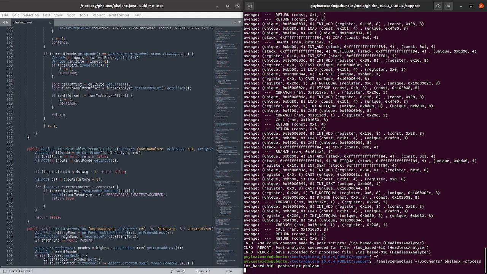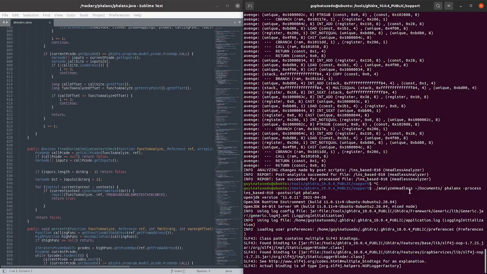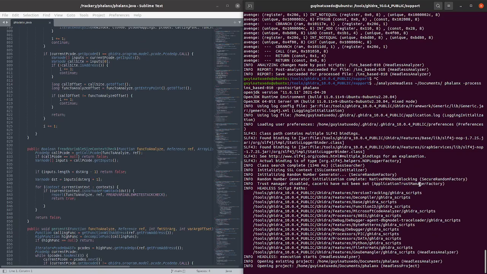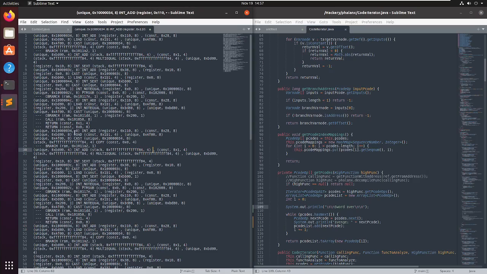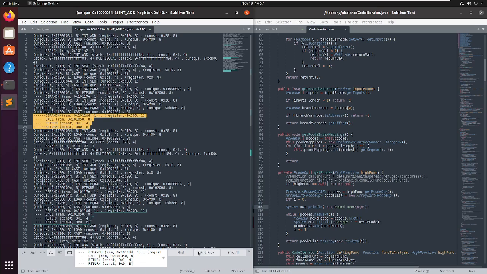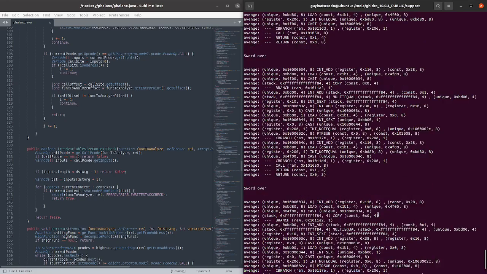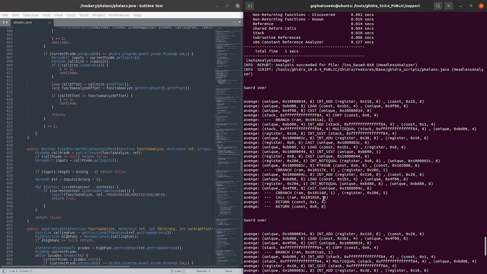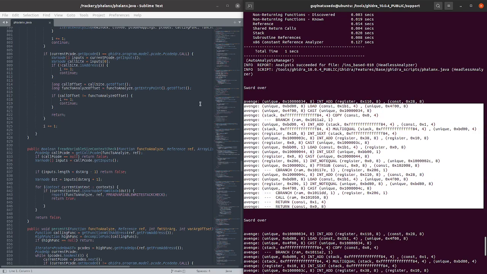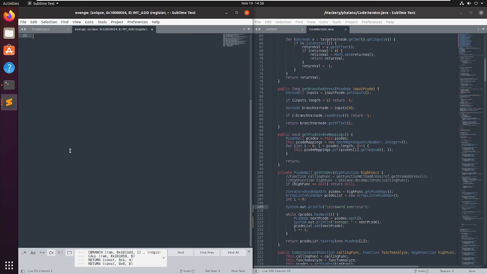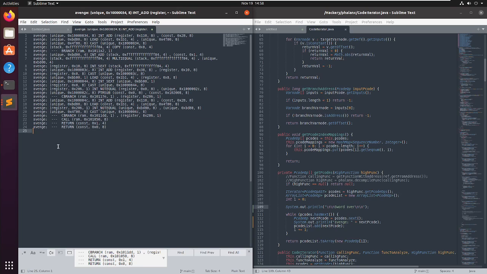Yeah, that is probably what's going on. That's the reason why we're getting this repeated multiple times. So these are all the P codes we have for the function.